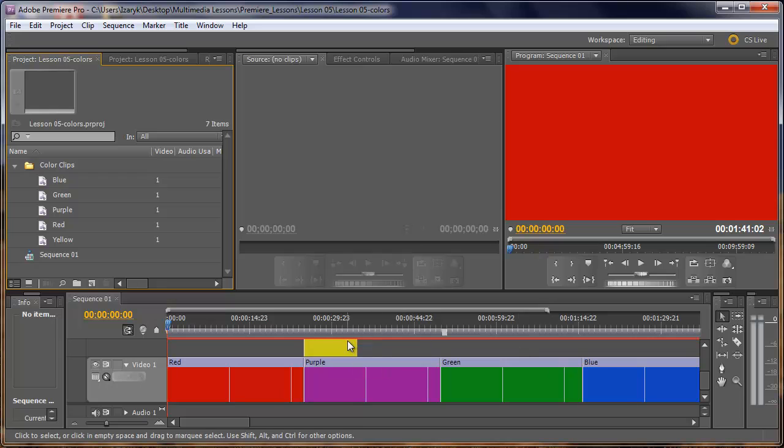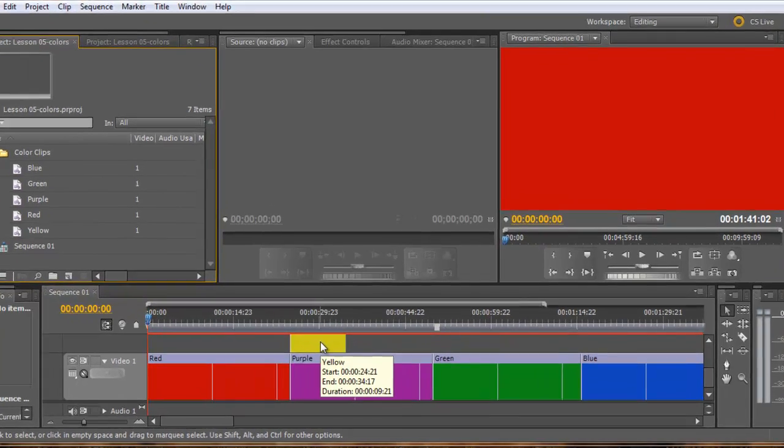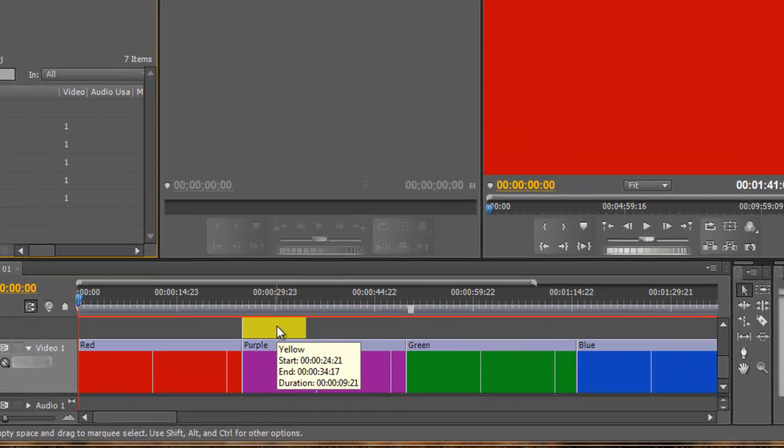I'll briefly cover how to do the four basic moves within a timeline. Two of them deal with placing a clip on top of clips, and the last two deal with taking a clip out of a sequence of clips. First thing, we're going to take this yellow clip, and keep in mind these colors are just primarily to act as markers for video clips that you would use normally. So here's this yellow clip.